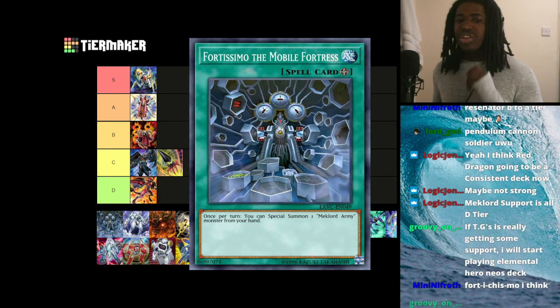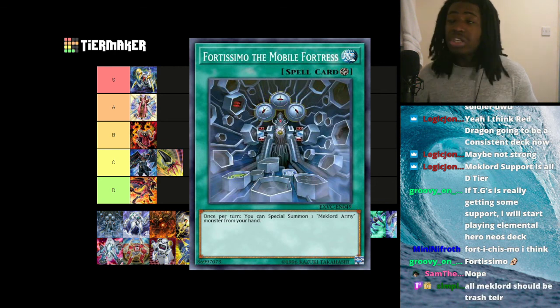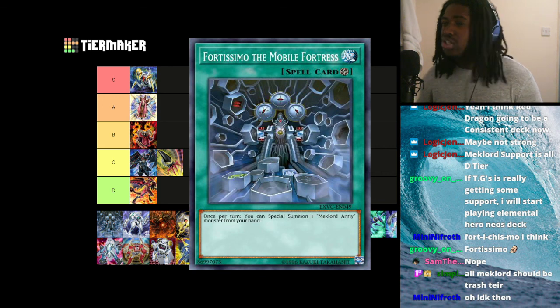The Mobile Fortress, for the fact that it's a field spell, it already starts in C tier at best, because field spells, unless it's a searchable field spell that does something absolutely crazy, I'm not a big fan of. It's usually just losing card advantage a lot of the time anyway.